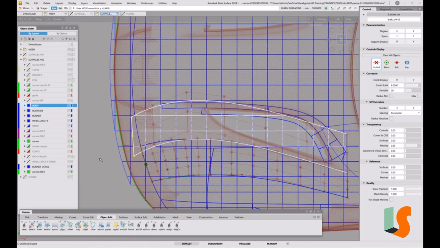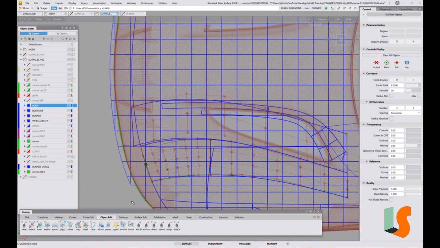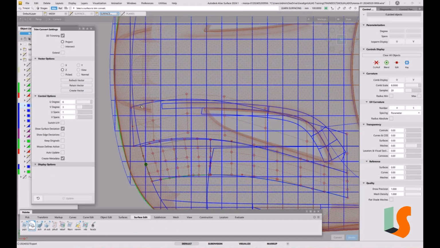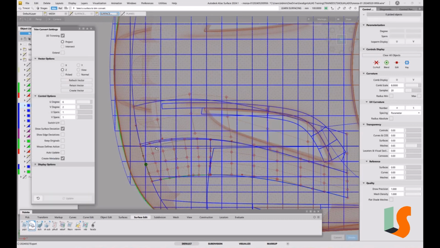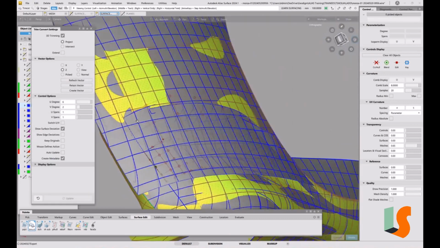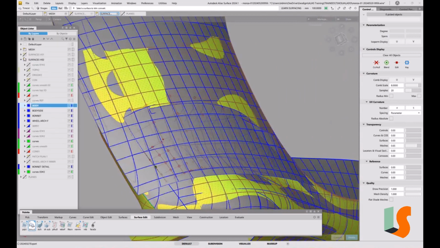So I'm just going to move that whole thing, and I didn't want to move it in the X direction. I just want to move it in that direction, and then we'll do that with that one as well, just to get that into a better shape. Maybe move that one back. So it's all sort of very rough, but then we can trim and convert that to that front edge. There's too much going on here. Let's take the mesh off.